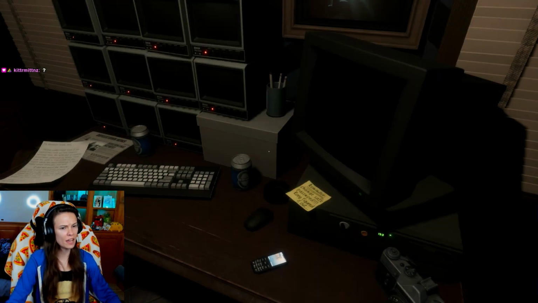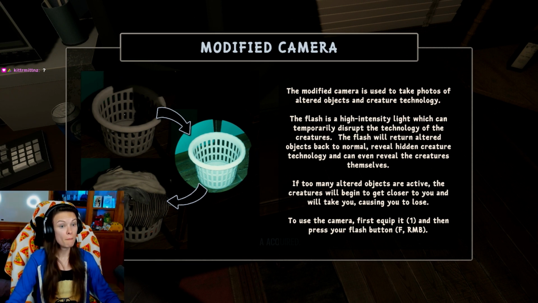And so he called me Bo. I think I'm Bo. What's this? Modified camera. The modified camera is used to take photos of altered objects and creature technology. The flash is highly... Okay, so that's how we fix anomalies that we see.